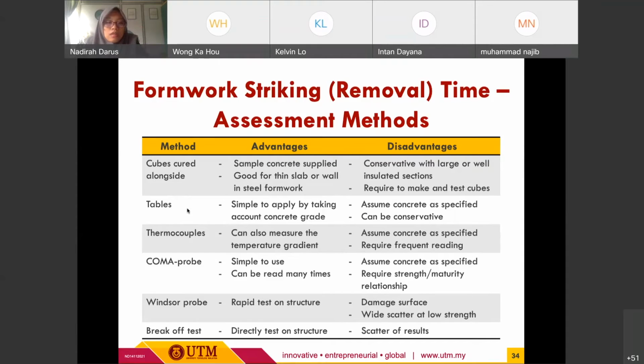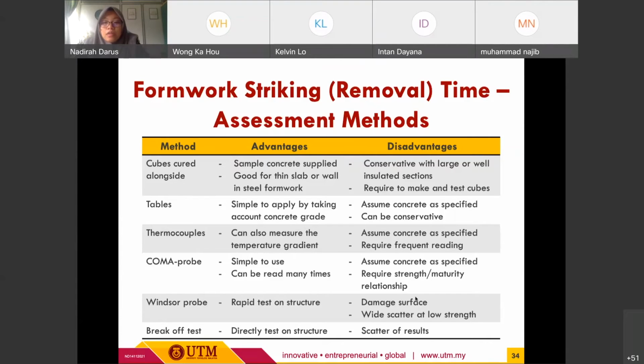Okay, basically there are several methods or measures that we can apply. The first one, we have cubes cured alongside, and then we can use thermocouples, comma probe or Windsor probe, and also we can try to conduct a break-off test. Okay, all of these assessment methods have their own advantages and disadvantages.